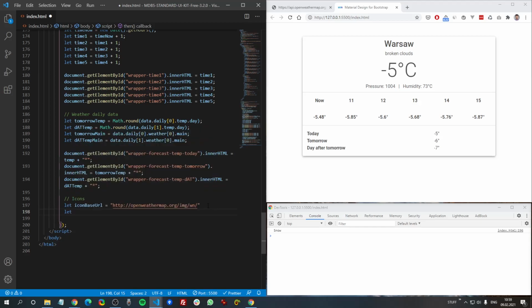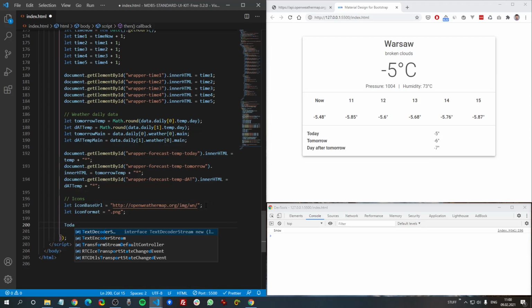And now let's declare another variable for icon format, and we want it to be PNG.